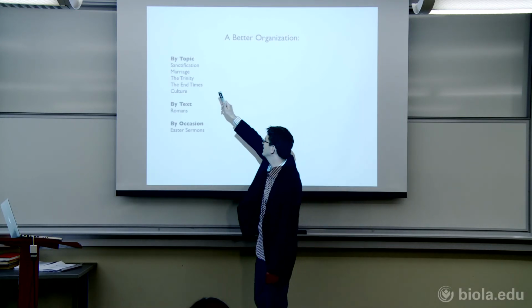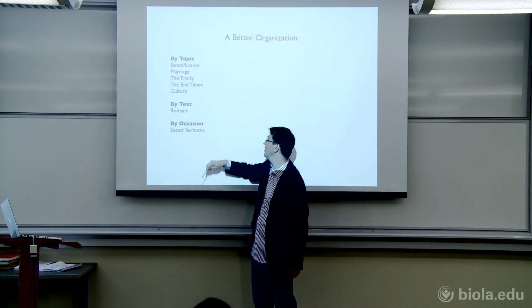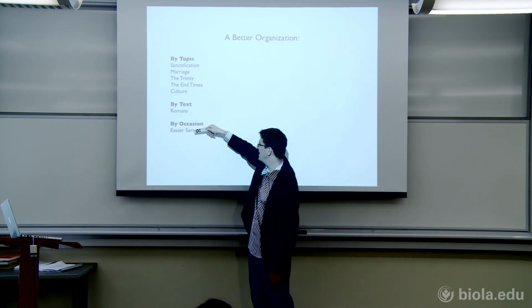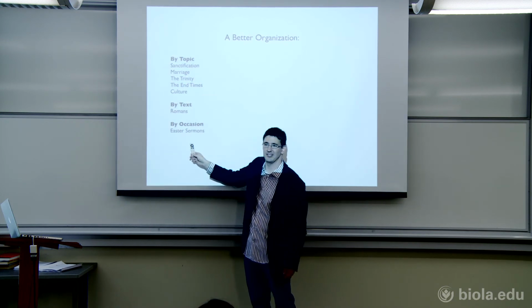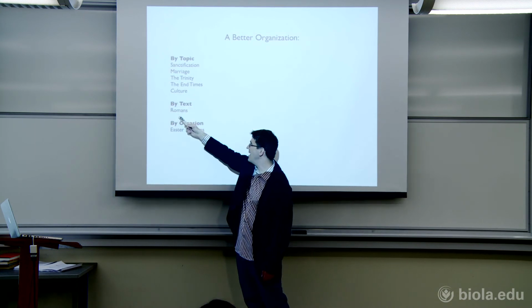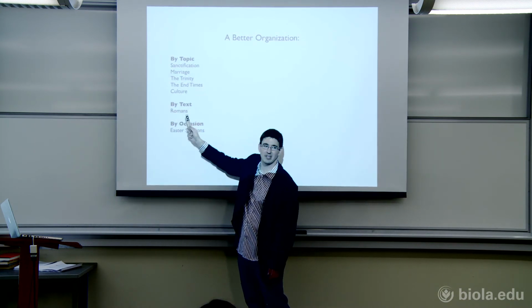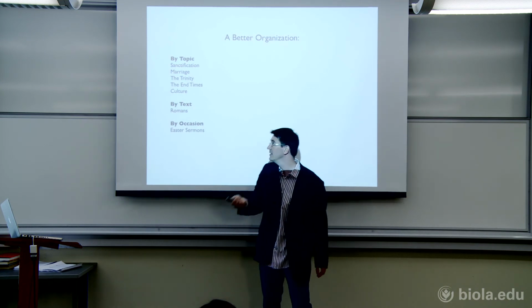Here's a better way to organize those same categories: grouping them into the types of categories they are. So by topic, by text, by occasion. And then this could go down to funeral sermons, wedding sermons, Christmas sermons. Cool. Or by text: Romans, Matthew, Mark, Revelation. Just works great. Easy, easy, easy, easy.